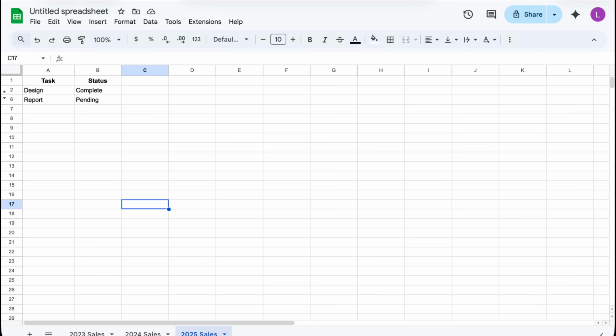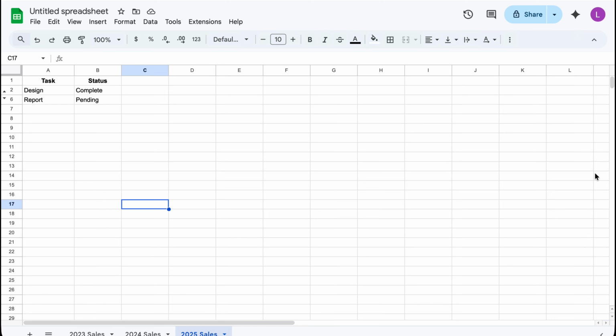How to tell if rows are hidden. Look over on the left side at your row numbers. If your sheet goes from 1 to 6, that's a clear indication that rows 3, 4 and 5 are hidden. Row numbers are not changeable by users, just like the column headers A, B, C at the top. You can't edit those. So if numbers are skipping, something is hidden. You'll also notice a small arrow icon between the row numbers, usually between the 2 and the 6 in this example. That's another clue.